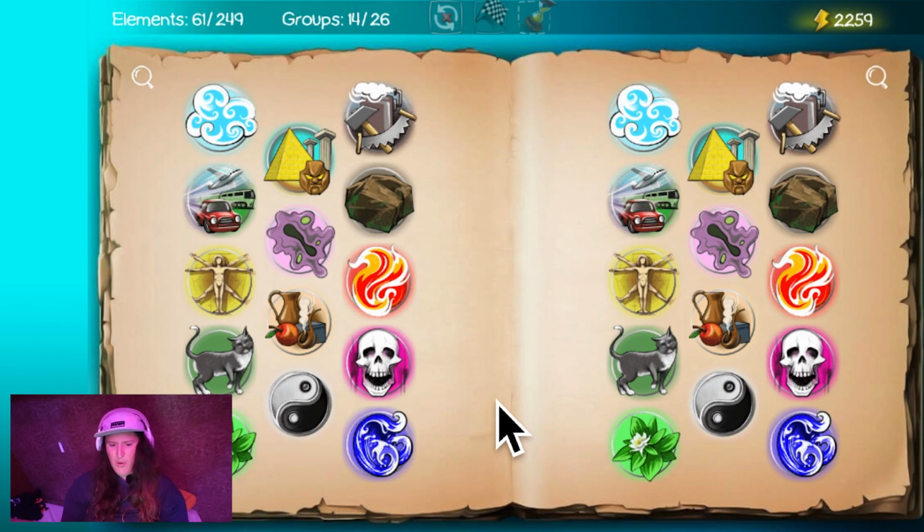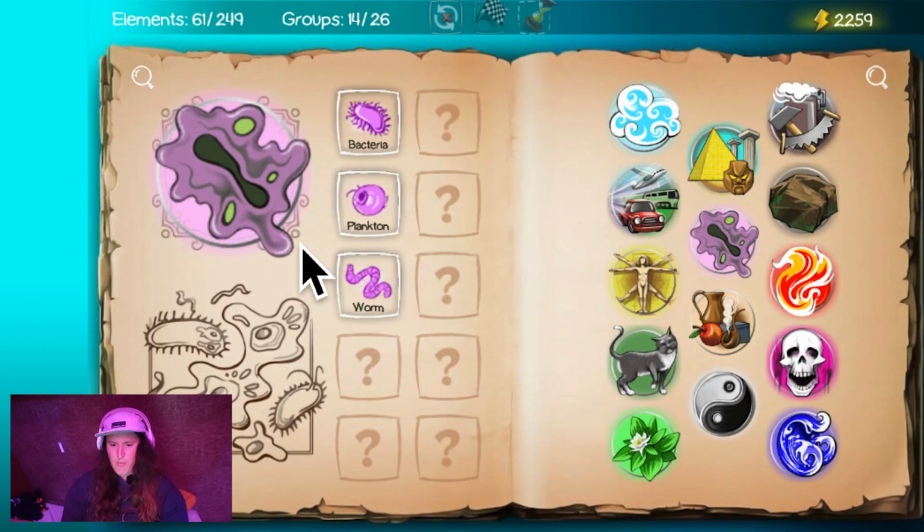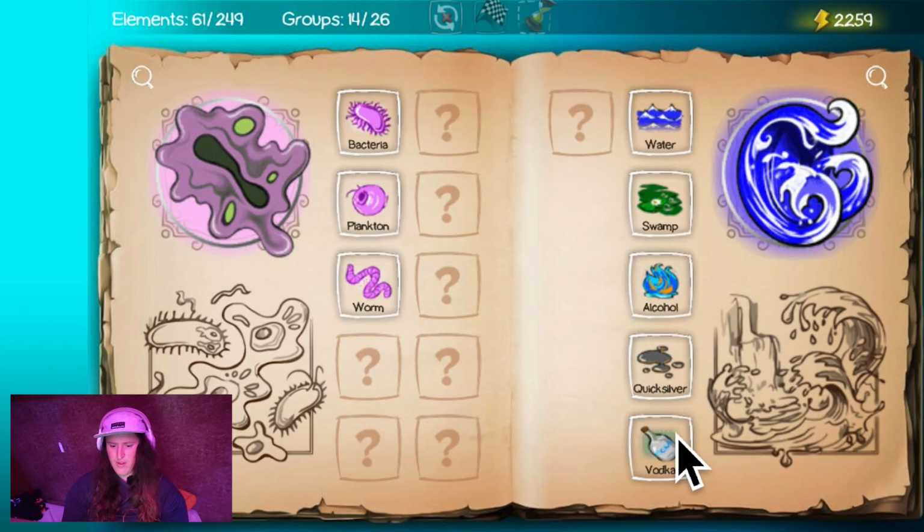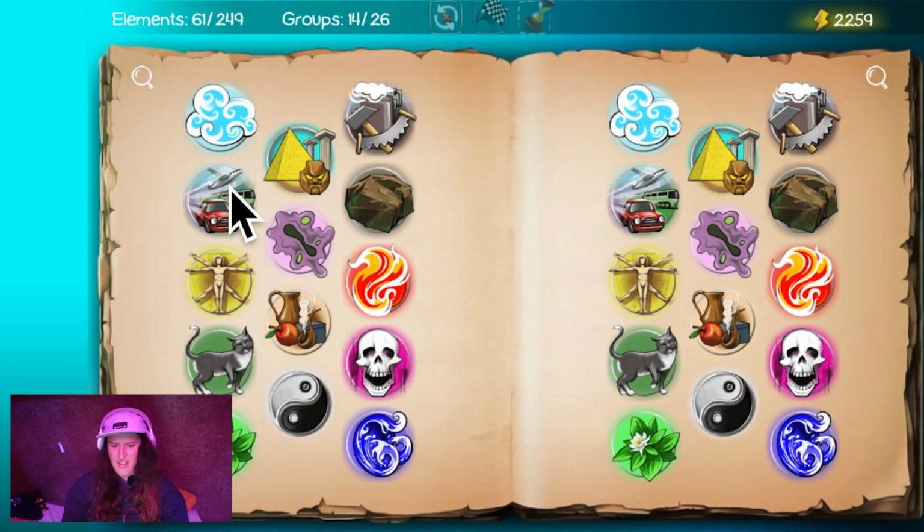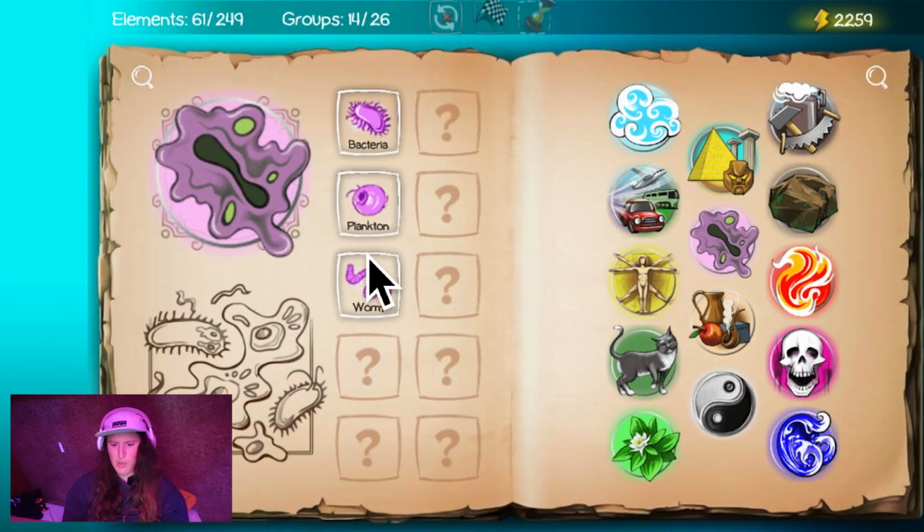Okay. So, how else can I create a fish? Fish maybe come from bacteria or a plankton? What if I add things to a plankton or a worm or a bacteria?